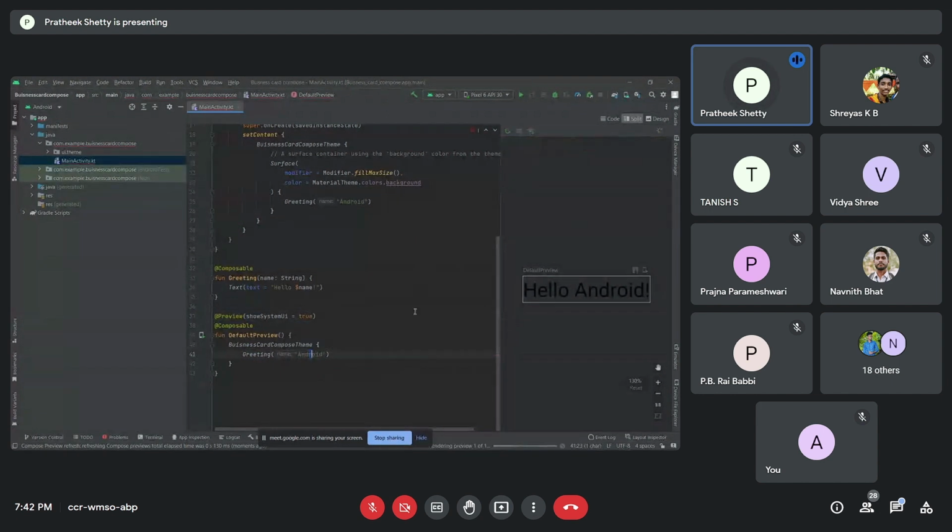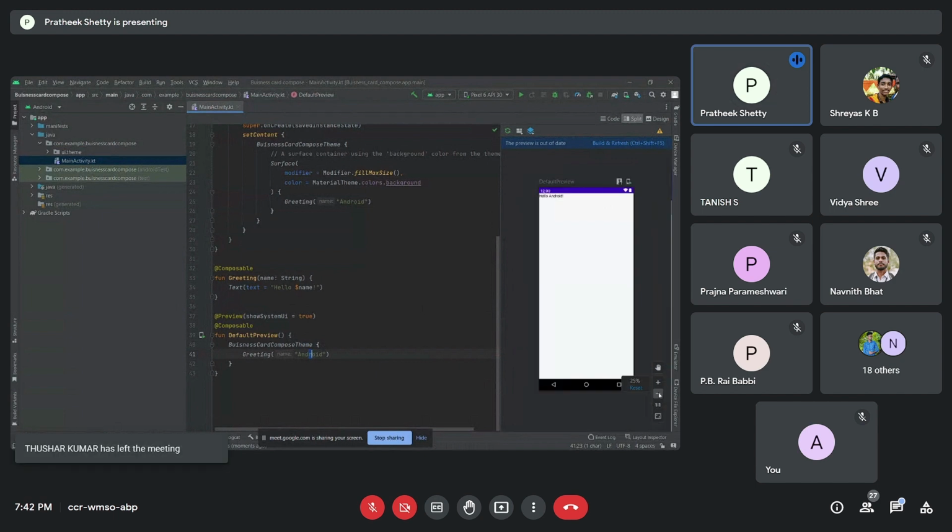What it does is give a frame of a phone. So it shows the Hello Android text.